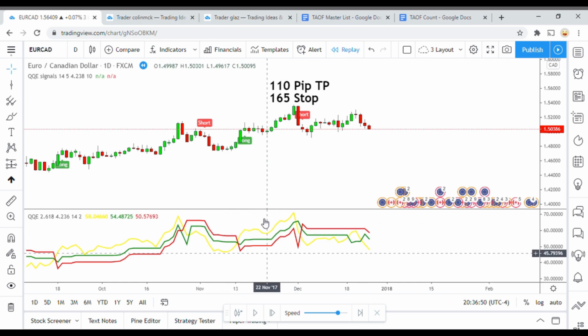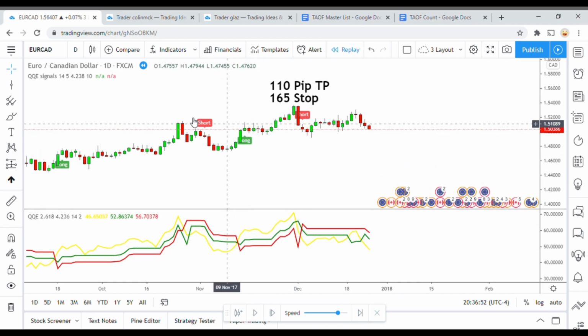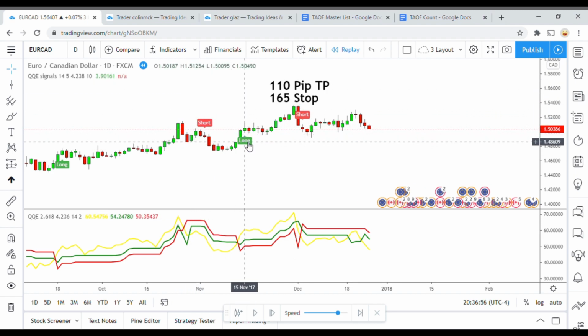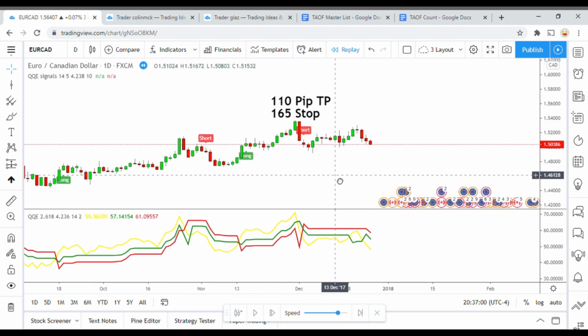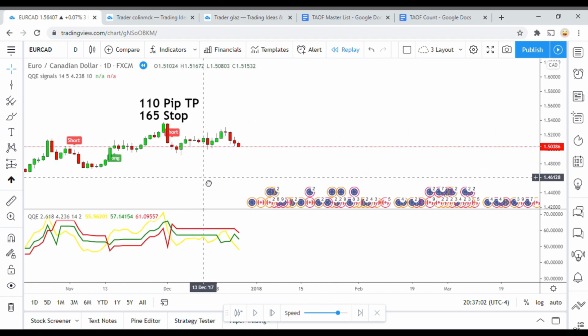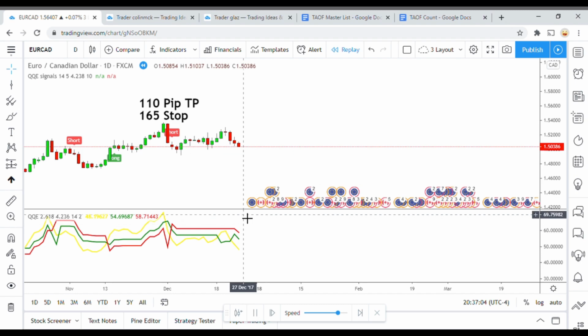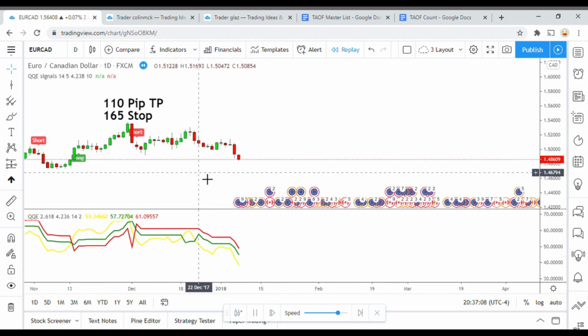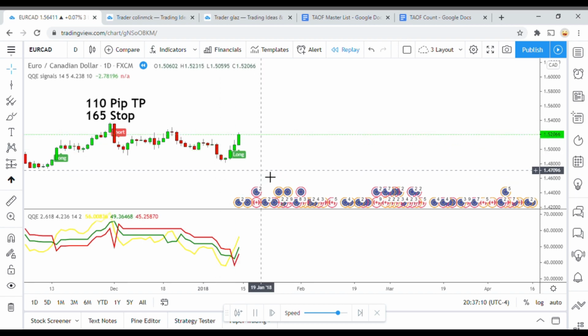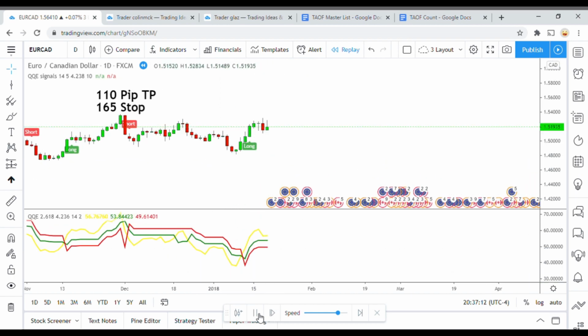Like I said, pretty simple stuff, not too difficult to understand, but it's always easier if you just have a very clear defined tag that says short or long, tells you when you should do it. So, all right, let's get on with the testing process here, see what we can get out of the QQE.